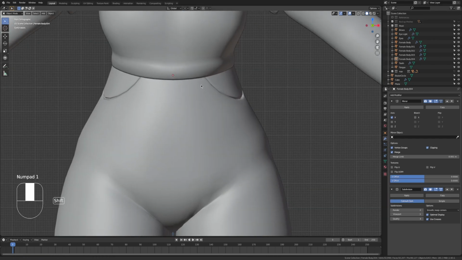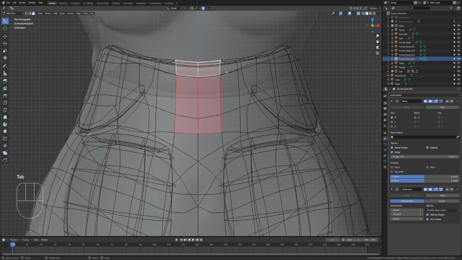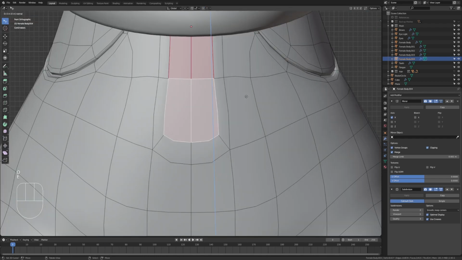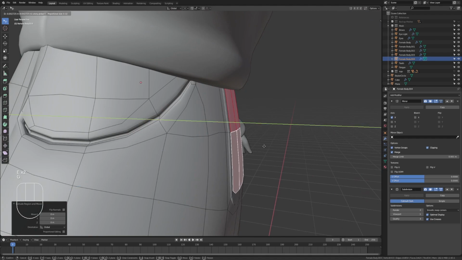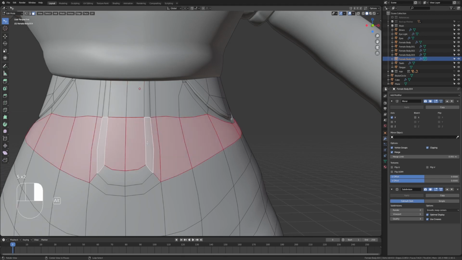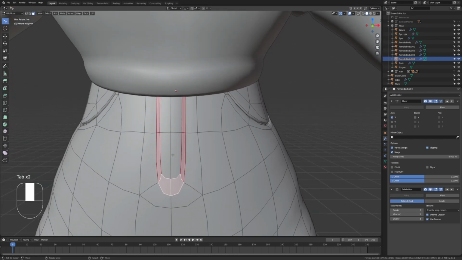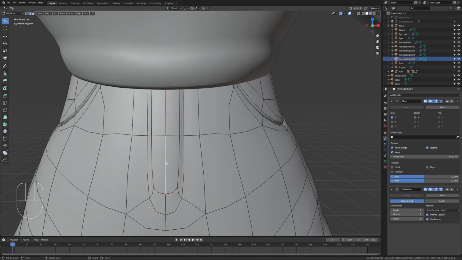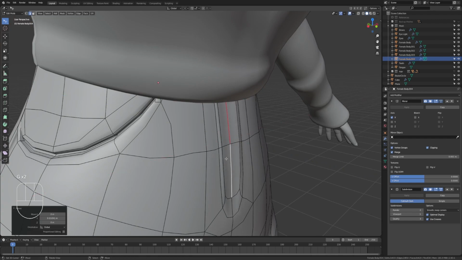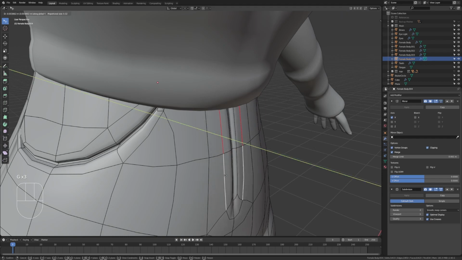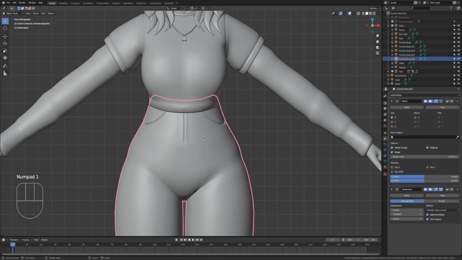Okay. And now we're going to grab these bits and extrude, extrude again, move it forward, shrink it. So then we make like the little zip area.